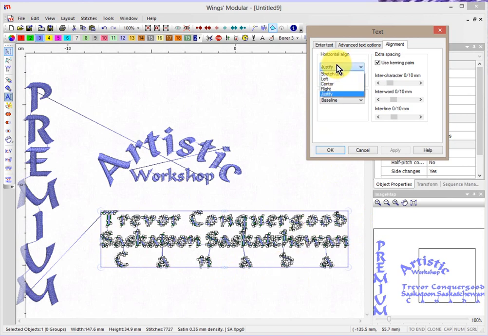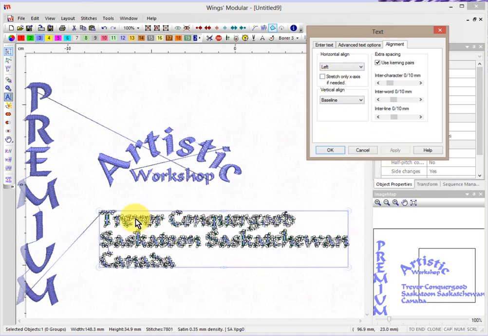And if I want, I could change that to be, for example, left, which if I apply, will take all of the words and balance them along the left side, leaving all of the letters with equal spacing, so no different spacing for the first line to the second line, which is obviously longer because it has more characters, and then the third line, which would be the shortest.